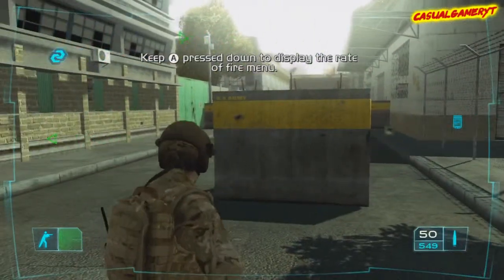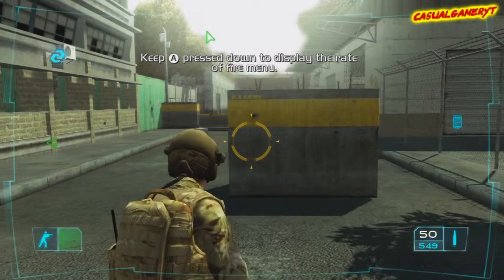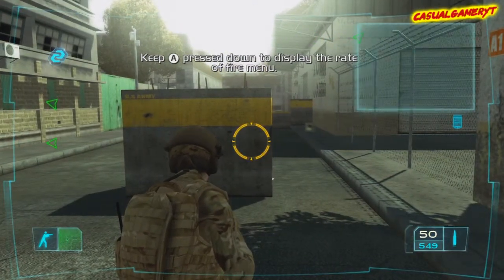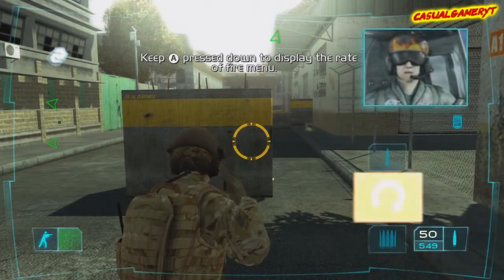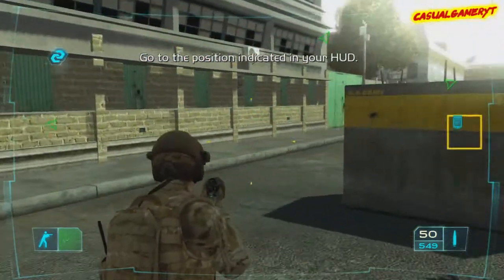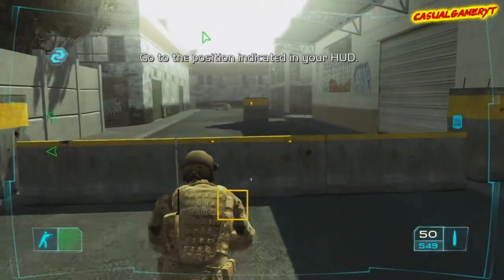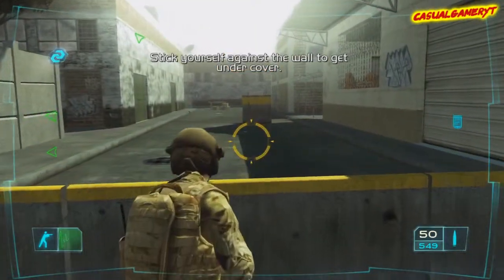Reloading. Press A, keep A pressed down to display the... Good. Now move to the next position. Yeah! Let's go. I think this is the problem we had last time.